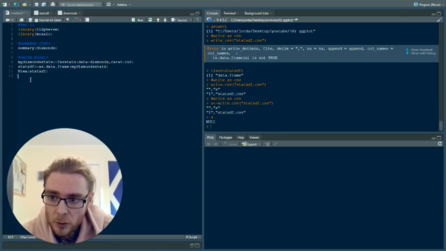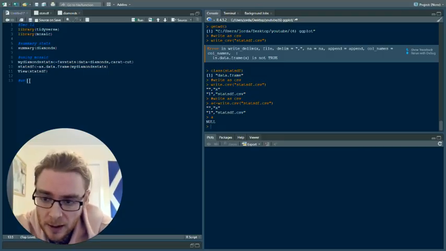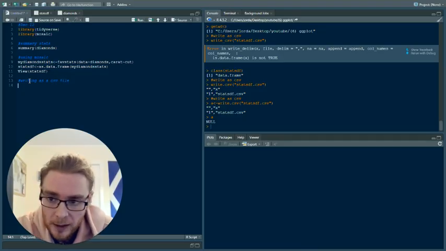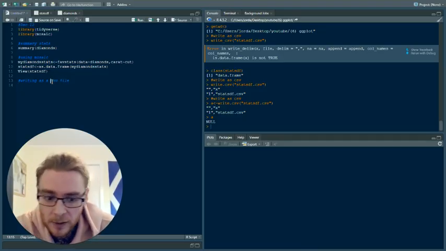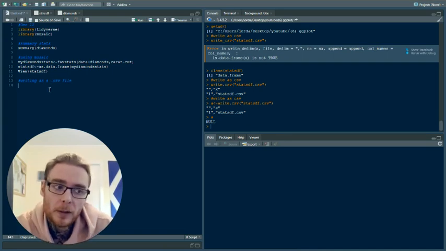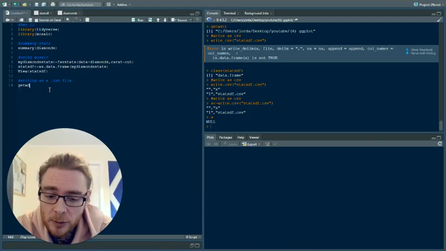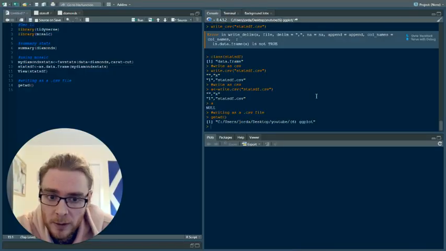So, writing as a CSV file, it's a .csv file. We should probably check our working directory because it's going to get written into there. That's where we need to look on our computer.